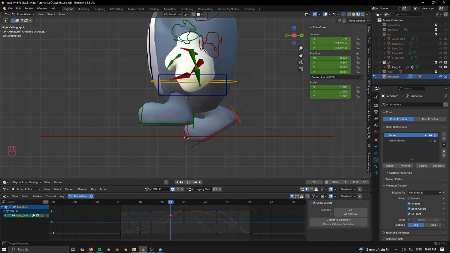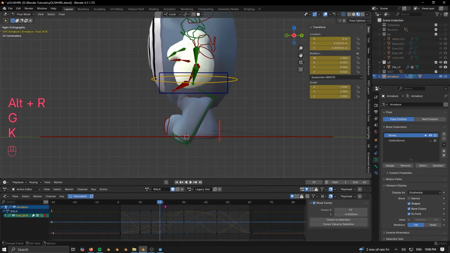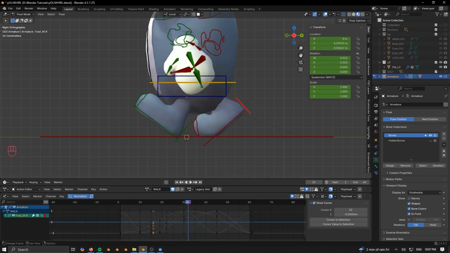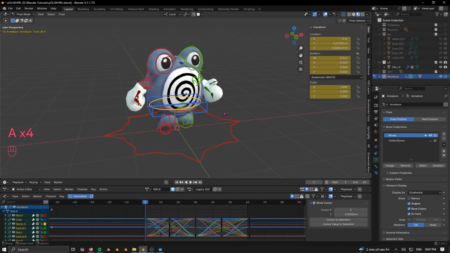Okay, and at this point in the video, I'm just fixing up any issues with my animation. You might actually come into fewer issues in your animation because I used a broken rig. But if you guys followed my rigging video, the feet should be all fixed from there. So you shouldn't have any issues.